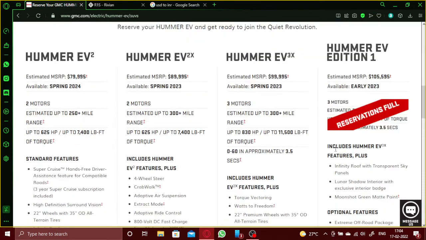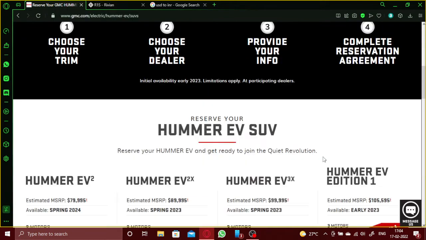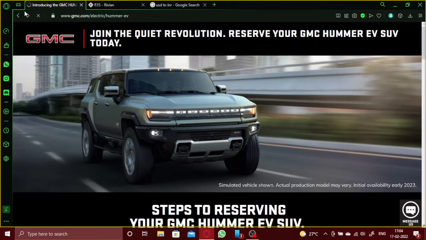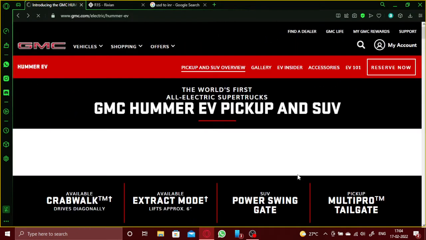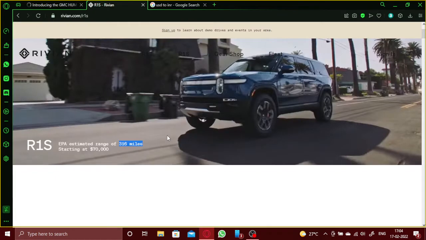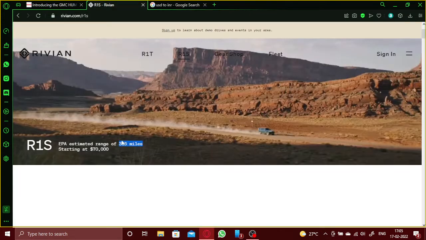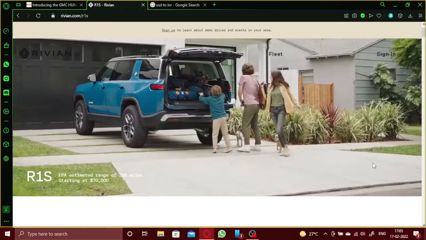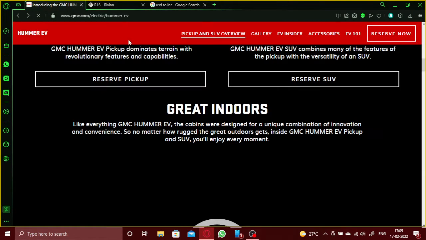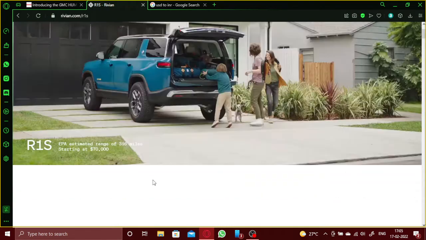So this is about 329 miles, I would say. Let's just see it. Let's go back. It is loading, it's taking a lot of time. 300 miles range plus, so this has a definite 360 miles. This is still in the mix for 300 plus miles. So let's just take it as 305-306 miles. So let's just say 320 miles, 306 miles does not make a difference. So range wise, both are pretty good.